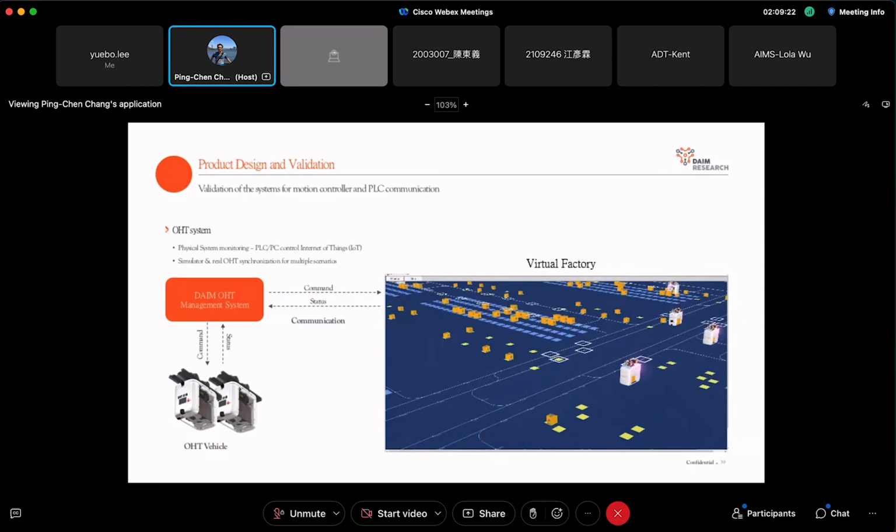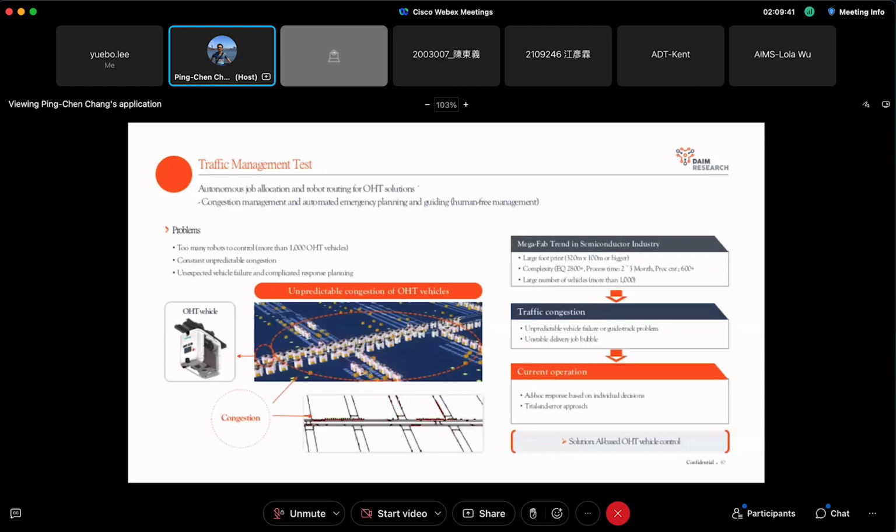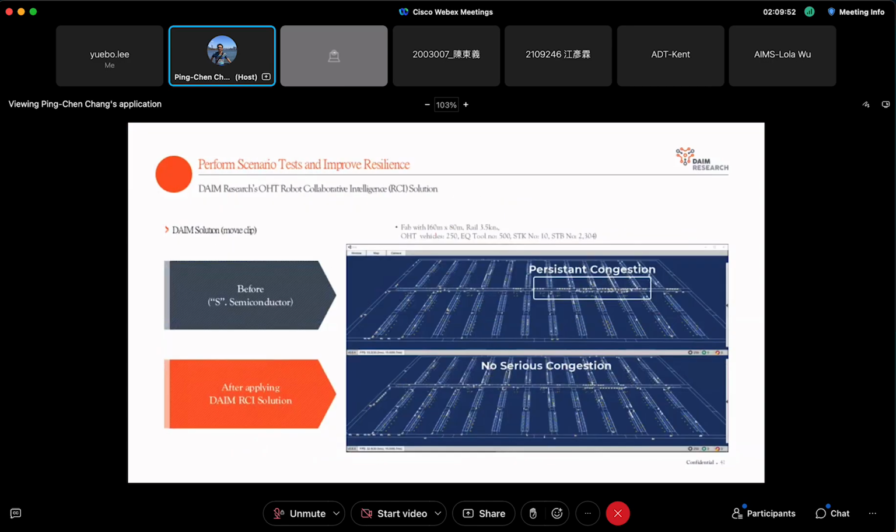So there is a PLC hardware level, an AI algorithm level, an MCS level, and a virtual factory level, with factory scenarios running all together. We put them all together, and we need to make sure that our algorithm is okay and our hardware is okay. So we are testing to do that. And our customers are also trying to use this for traffic management. So we want to run several different scenarios, and we need to make sure that everything is okay.